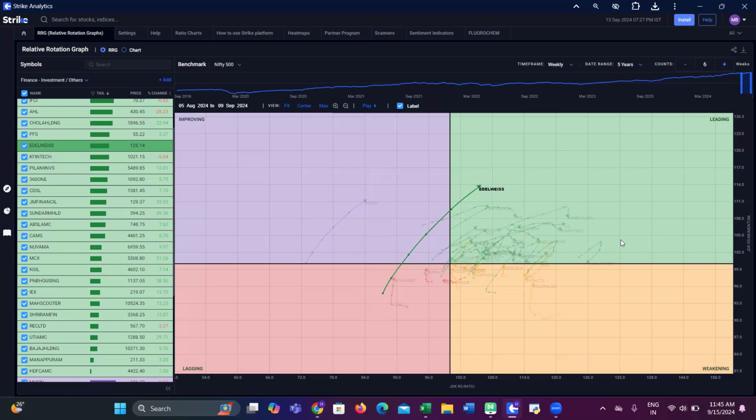And spend some time if you are an individual investor. Spend some time on learning. Learn from wherever you want to learn. Doesn't matter whether you learn RRG chart or technical or fundamentals or whatever methods that you want to adopt. Feel free to do that, but learn it. That's the main focus.